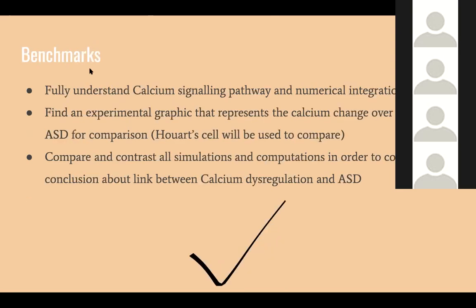So the benchmarks right now are fully understanding the calcium signaling pathway and the numerical integration methods that are being used, and finding that experimental graphic that represents the calcium change over time in autism for that comparison. And the Hunt cell will be used as a control model, which I'll show you in the next slide, in order to compare and contrast these different simulations and computations in order to come to a conclusion.